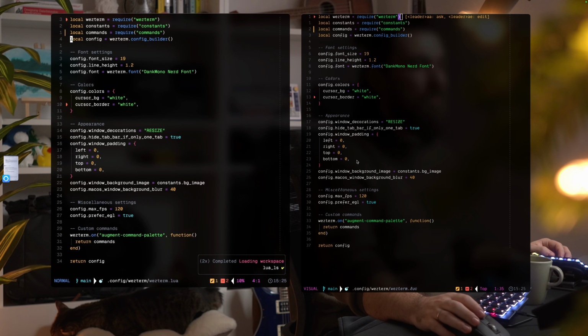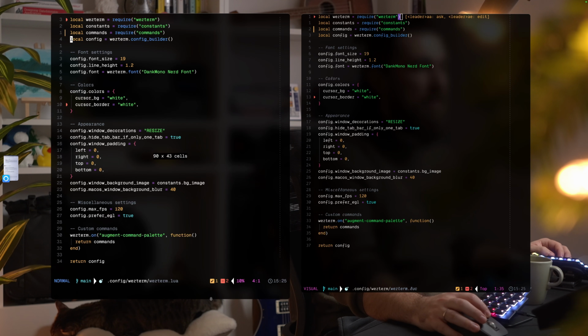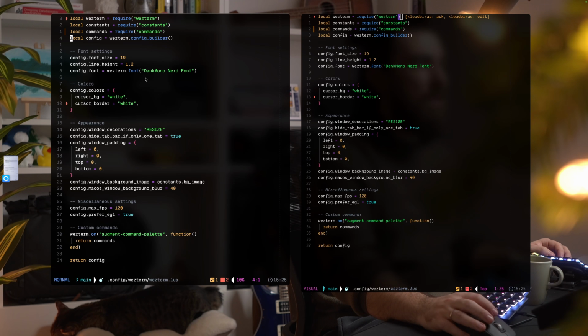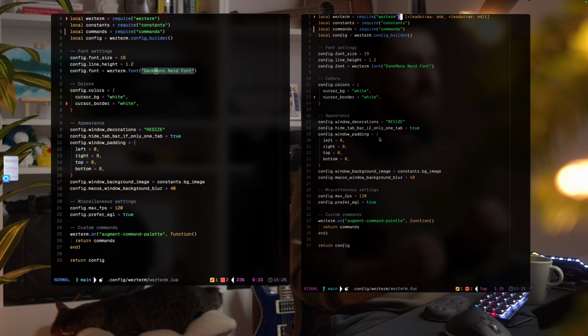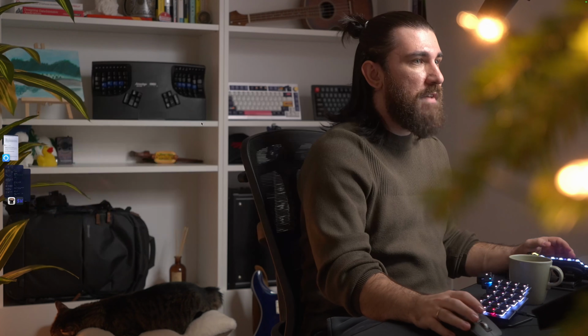There we go. With the only difference is that I can still keep using my Tank Mono Nerd font. All right, and yeah, that's basically it. I get to use a terminal that looks exactly like my previous Kitty terminal, but gets to keep the Tank Mono font.